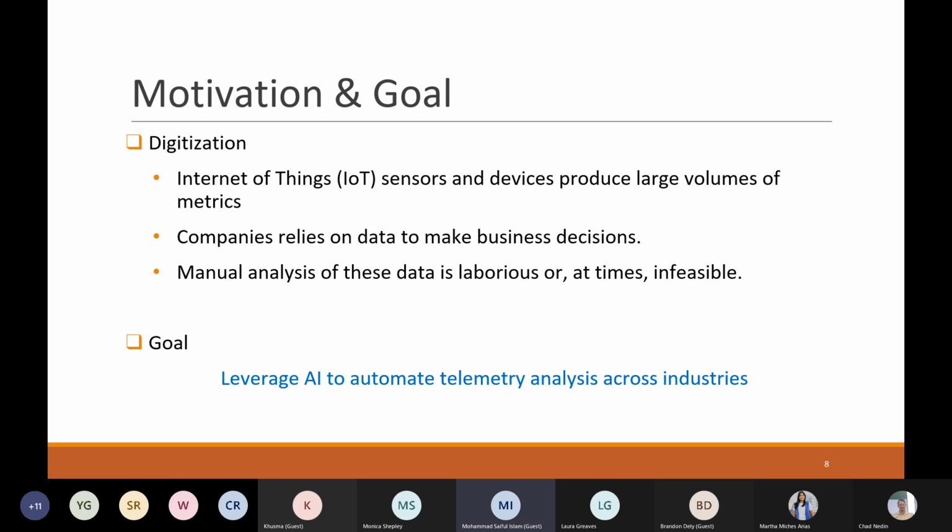Now, the motivation and goal for this work and the solution. Nowadays, companies rely on data to make informed business decisions. But the massive amount of logs and metrics generated from modern systems makes things very complicated. It is not always feasible to get the data points labeled by experts, considering the scale and the speed at which they are generated. Unsupervised learning methods seem rational in this scenario, like auto-labeling of logs and raising flags to operation teams for potential anomalies. Considering all those, we can see the need for a model capable of processing multidimensional time series. Therefore, our goal is to leverage AI to automate telemetry analysis across industries.